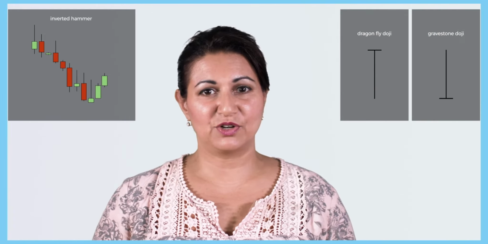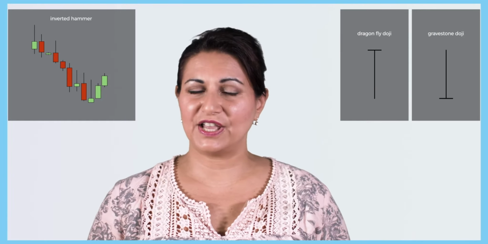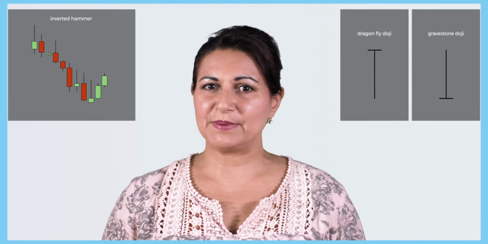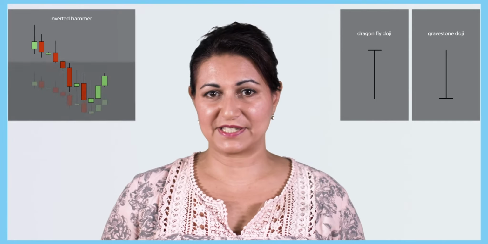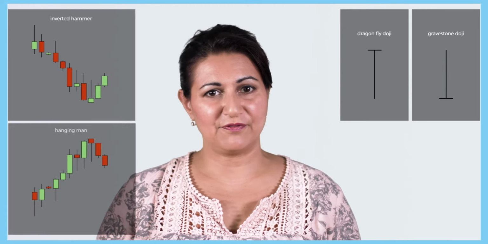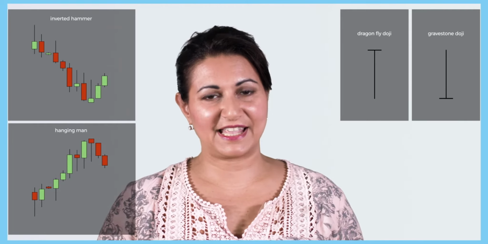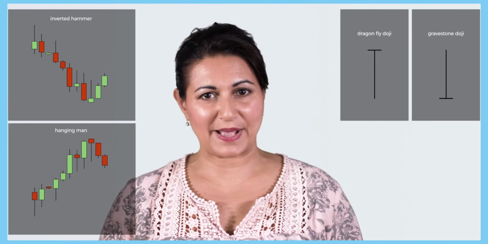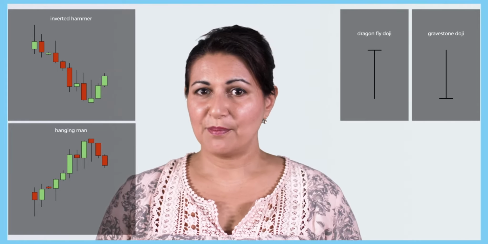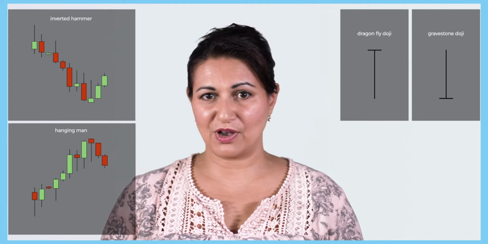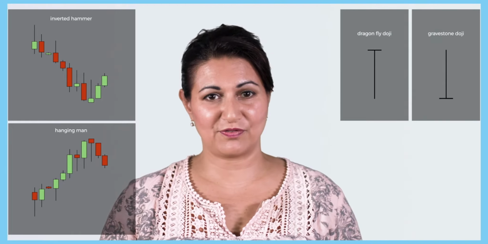Inverted hammers are similar in shape to shooting stars and gravestone dojis, but they occur in downtrends. The body typically forms at the bottom of the trading range and is a reversal pattern. If we mirror the inverted hammer pattern, we get a hanging man. This reversal pattern is a similar shape to the hammer and dragonfly doji, but it forms in a bullish uptrending market and indicates a bearish reversal.